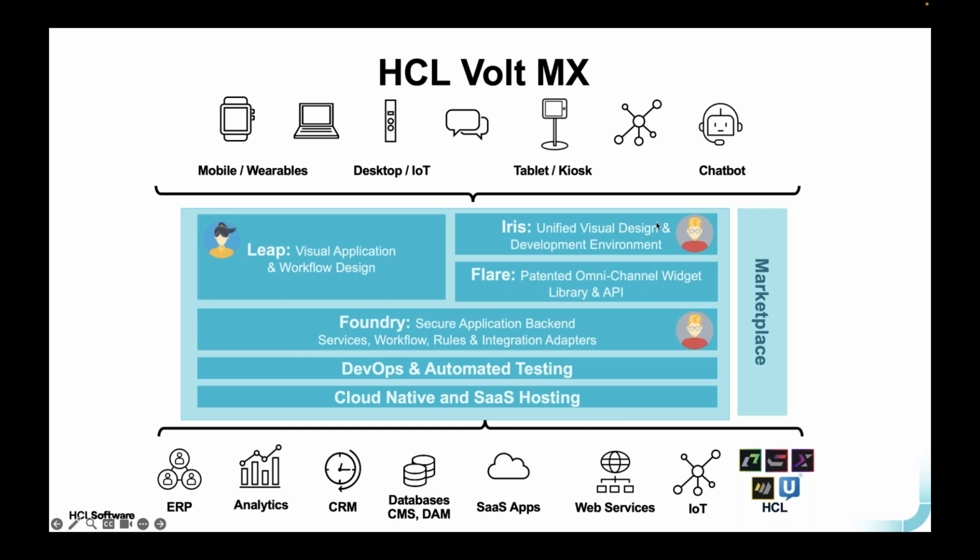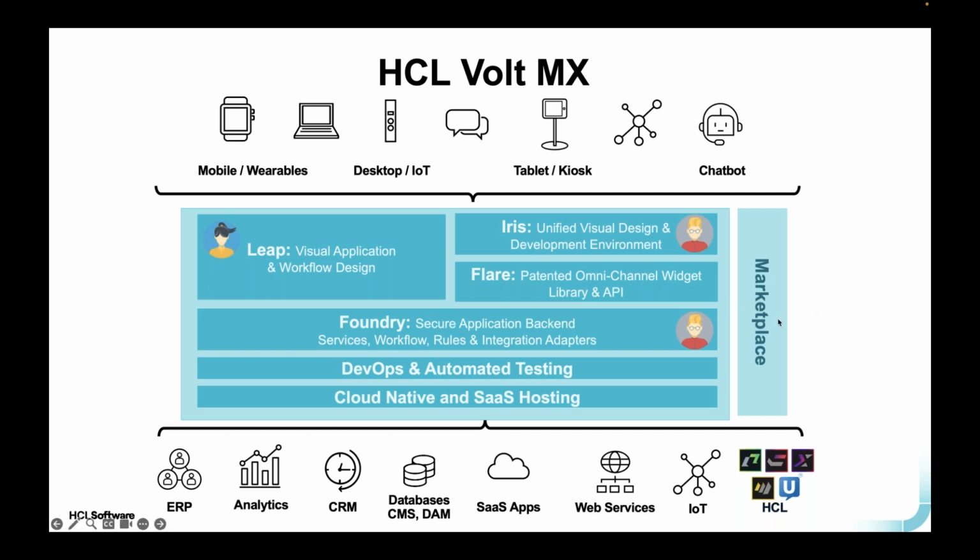The primary things within Volt MX are Iris and Foundry. We'll be going through that in a bit more detail. Iris is our IDE, Foundry is our backend. Leap, which is our citizen development IDE, is also part of Volt MX. So if you want to use Leap capabilities, that is also available.